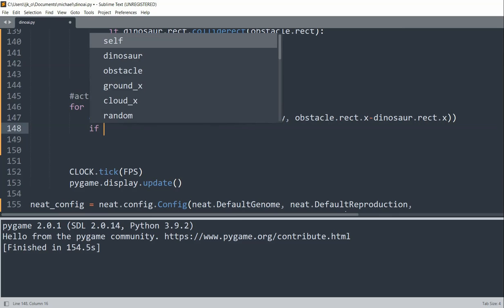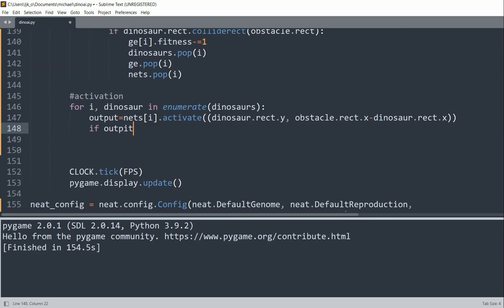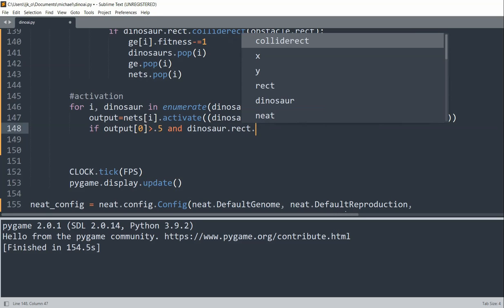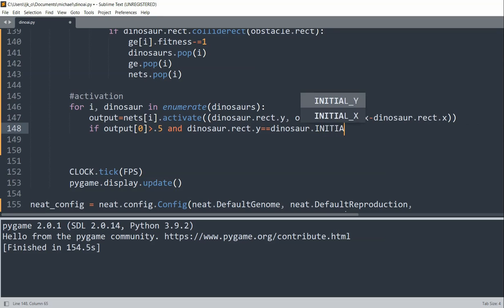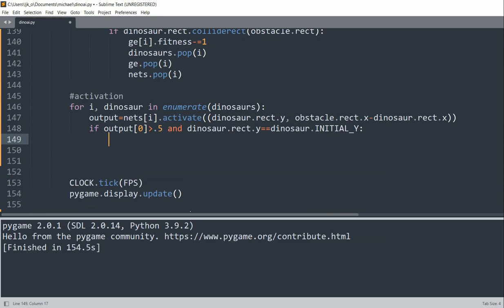We want to check if the output of index 0 is greater than 0.5 and dinosaur.rect.y is equal to dinosaur.initial y.